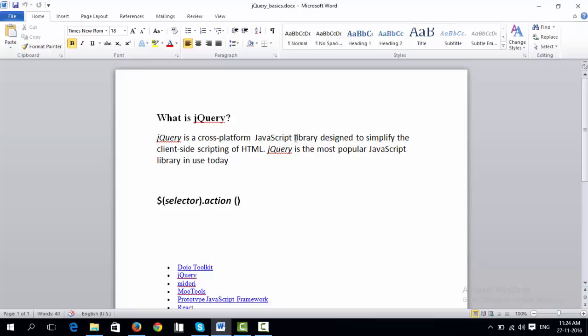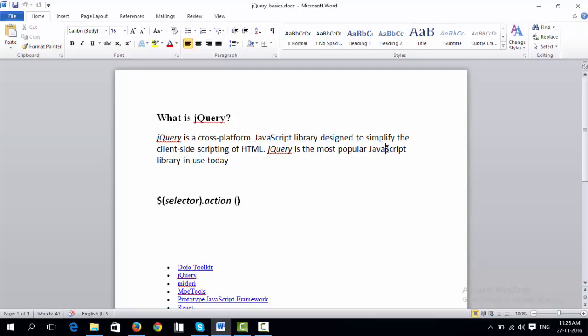Similarly, jQuery methods can be called only by their method name. For example, if I want to hide an HTML element, I will just call a method named hide. If I use the hide method and select that element, it will be hidden. I will explain later how a library is executed.